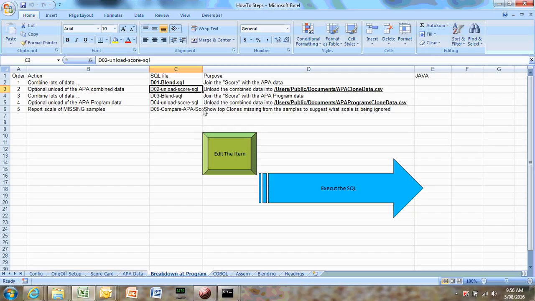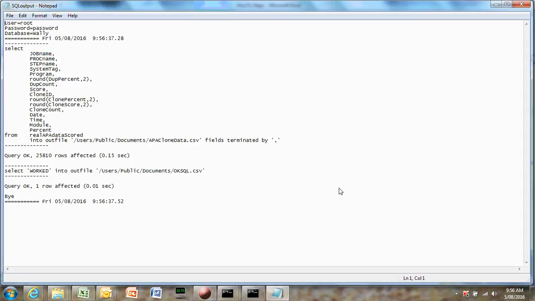Now for some fun. I personally tend to skip this one, but you never know, it can be fun. Some of those tables we've got are APA clone data, CSV file, can be handy. This particular sequence of events, where we produce an output of CSV file, I got to put it somewhere that has access. Rather than make you recode all of these SQL, I've simply said, well, everybody's got a users public documents directory, and generally everybody has access to it. So I'll just plunk everything in there.